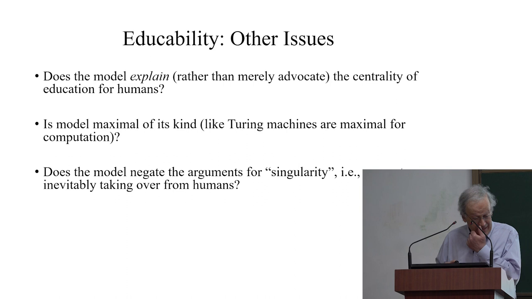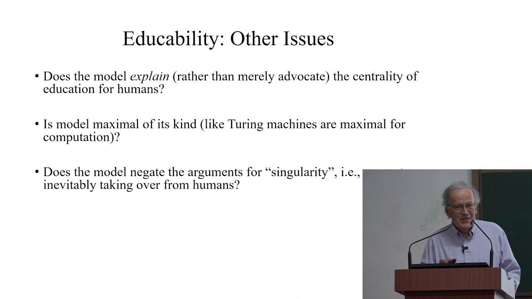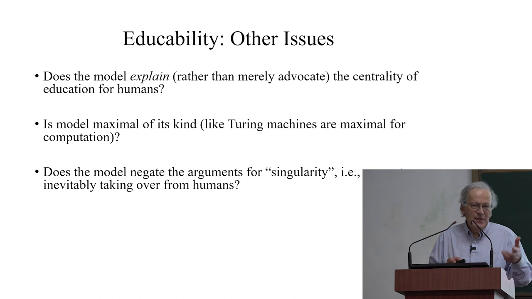A very widely discussed issue now, of course, is whether we should be looking for a singularity when computers take over from humans. So there are various arguments that if you get machines which are more intelligent than humans, then they'll take over. Most of these arguments, as stated, are kind of false. For example, if they're based on intelligence, then we don't quite know what intelligence is. But I think a more general point would be that certainly for every defined capability like chess, machines will do better than we do, if you define it. But it may be that machines don't do anything of a nature very different from us. They just do it more efficiently.